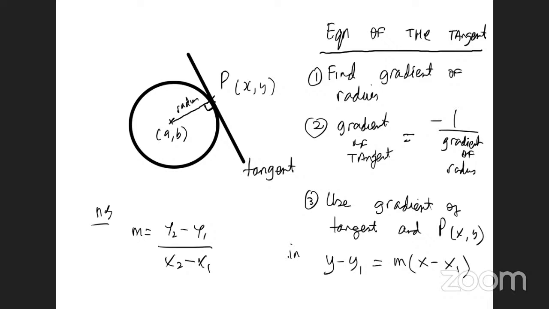I'll leave these steps there for you, and I've just given you some values. Use the center as (2, 3) and use P as, let's make it look nice, (4, 9). Anyway, we'll work it out. Follow the 3 steps and find the gradient and the equation of the tangent. So you're using (2, 3) and (4, 9).